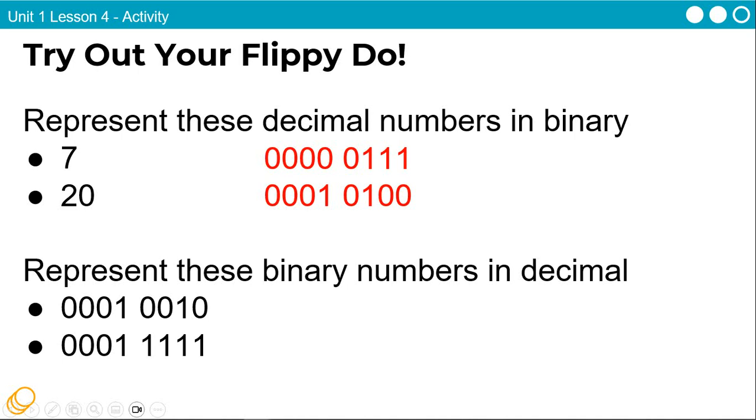And then this next one right here, if we wanted to convert this binary number to decimal, we would take this and go 1 plus 2, which is 3, plus 4, which is 7, plus 8, which is 15. 15 plus 16, that should give us 31. So this first one is 18, and this next one is 31. And we can see that we were correct.